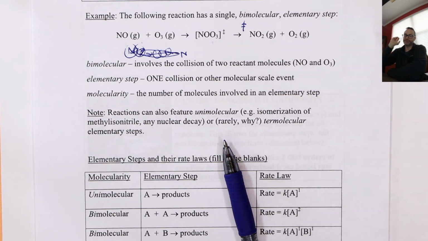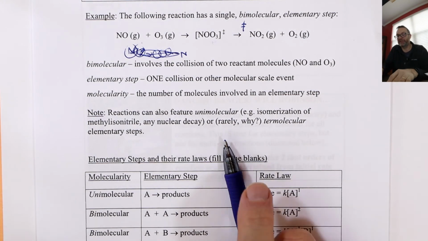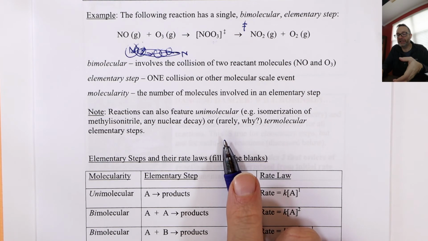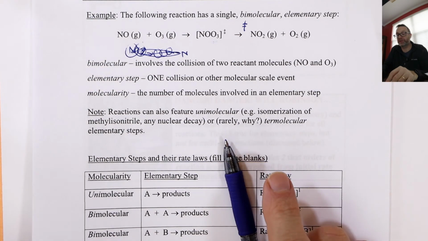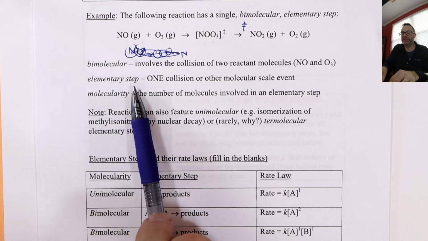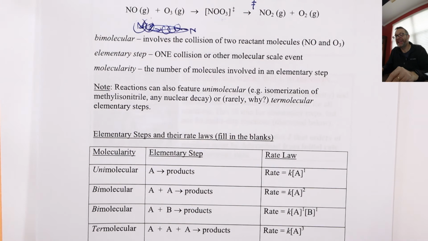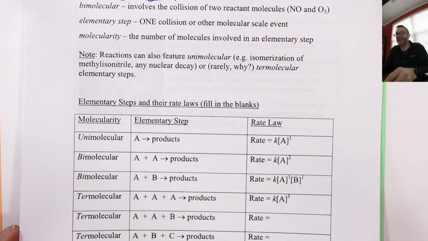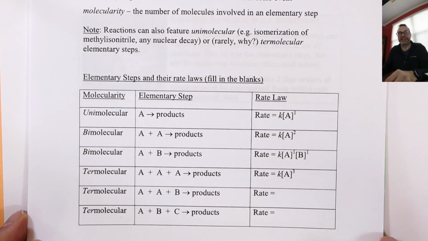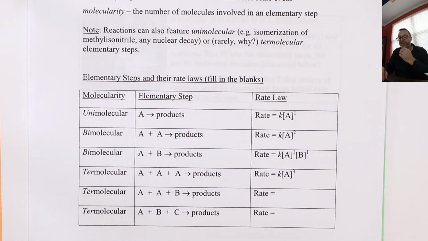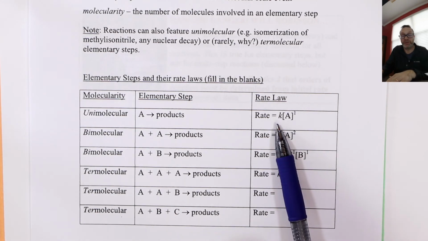Okay, so that's your basic vocabulary. Molecularity, uni, bi, or ter: one thing, two things, or three things, having an elementary step, either a falling apart for one or a collision for two or three. Okay, now, this is where it gets interesting, right? Because I kind of sort of lied to you earlier but didn't, okay? If it's a very, very simple one-step reaction, just two things bumping together, one thing falling apart, there's a definite relationship between what happens on the microscopic level with stoichiometry and what happens with the rate law equation, okay?